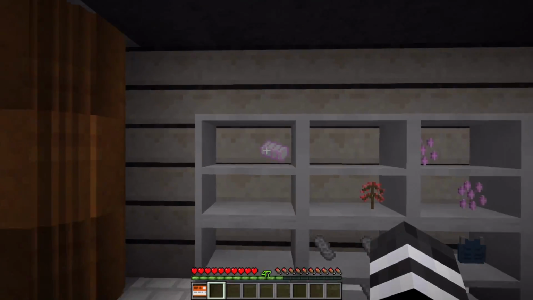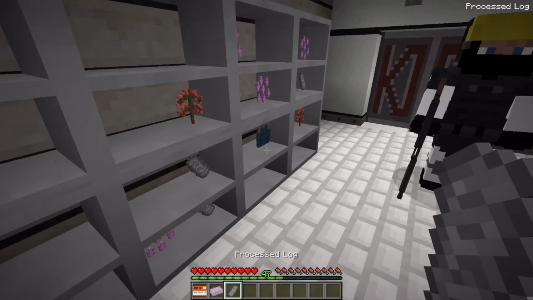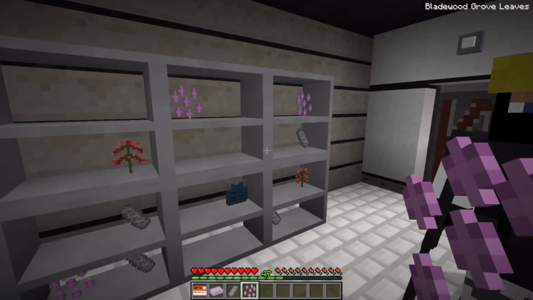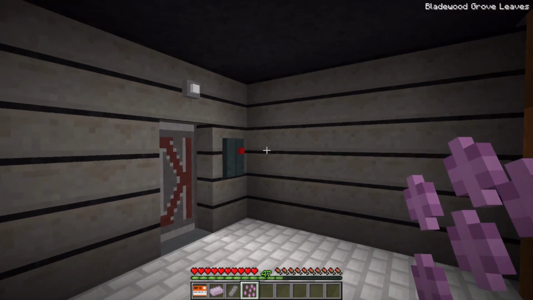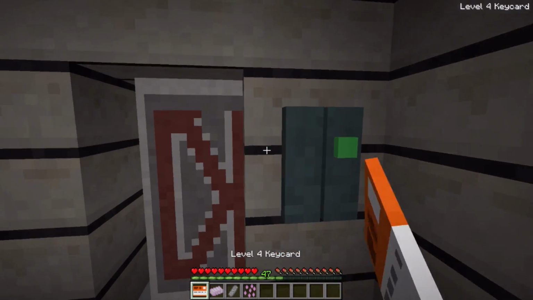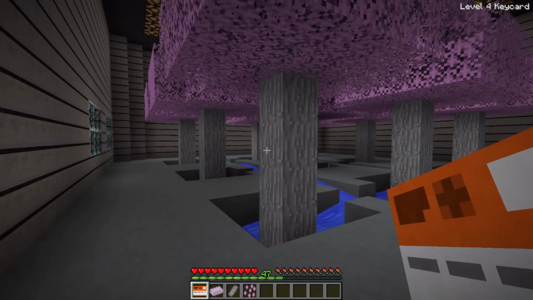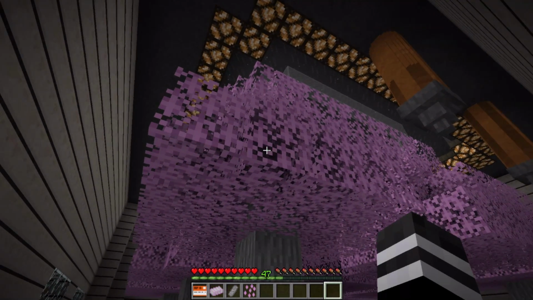If we go in here, we can actually see some of the materials we gathered. So we have some sturdy material, we've got processed logs of the bladewood trees, and we've got some leaves. Now, together we can make really, really strong weapons, like Japanese samurais, they all actually used bladewood katana, and they're very, very sharp. And honestly, me going out here without protective gear is very dangerous because even if a leaf falls off the tree, it could easily cut me, sever an artery, and I could die.